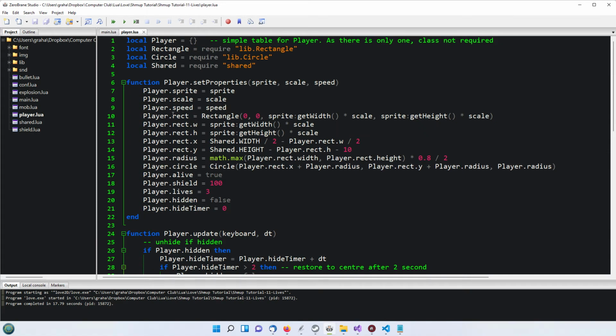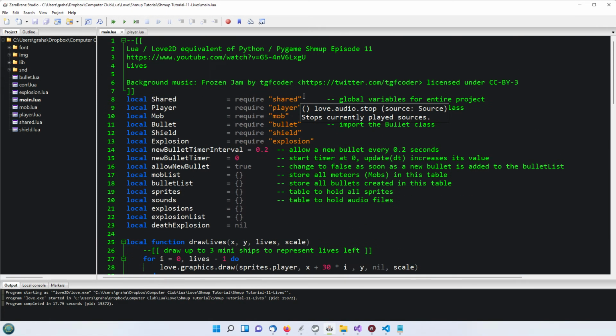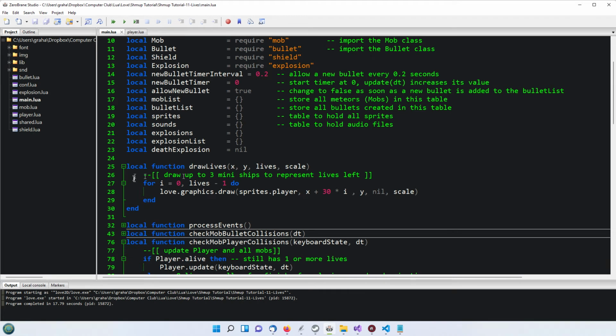So that's how it's implemented there. Now in main.lua, I don't think we've added anything to the variables there. No, but we have got this new function called draw_lives, which takes the x and y coordinate where we want to draw it, the number of lives left, and the scale at which we want to draw it.